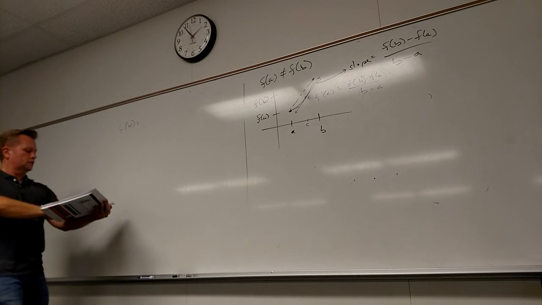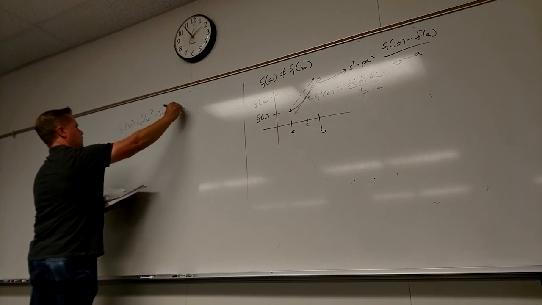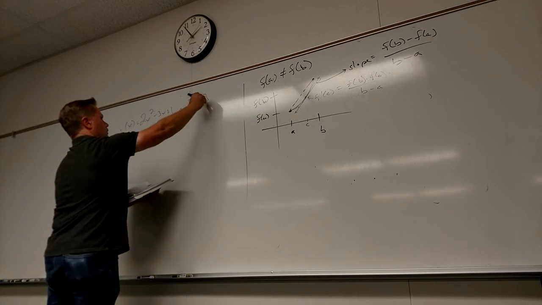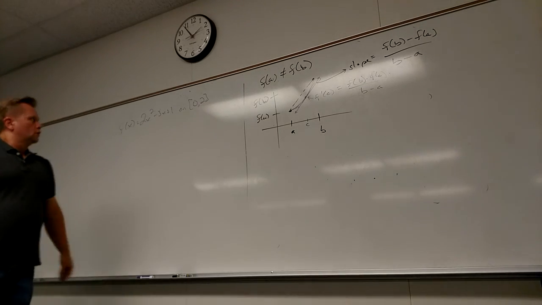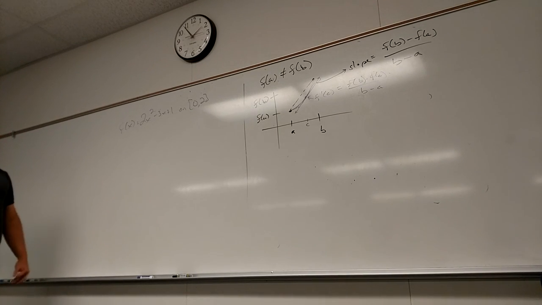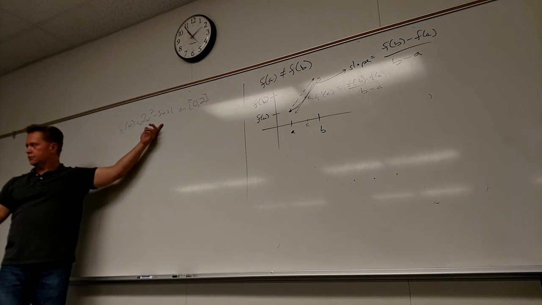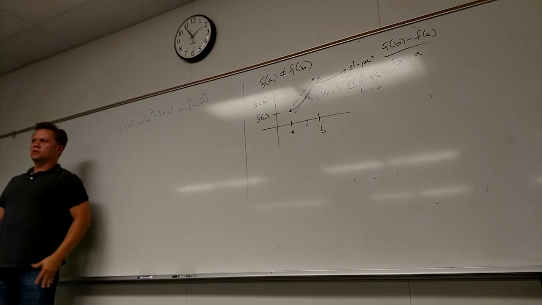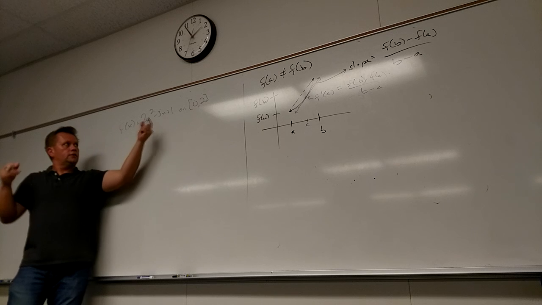2x squared minus 3x plus 1, on the interval 0 to 2. Really quickly, does that meet the requirements? What are the two requirements for this? So this is a polynomial, right? So it's definitely continuous on any interval, and it's differentiable on any interval. Right? So will it be that way on those endpoints? Yes. Is that cool? But you've got to take a minute and just say that.